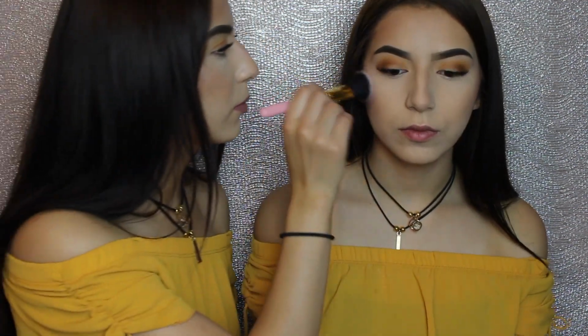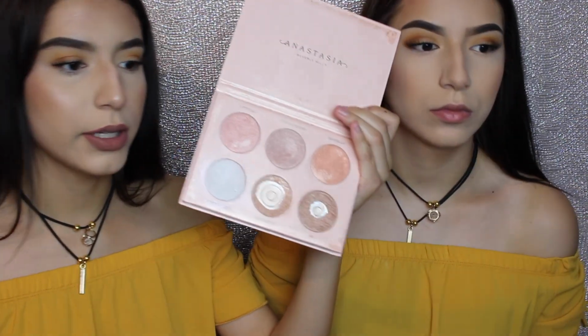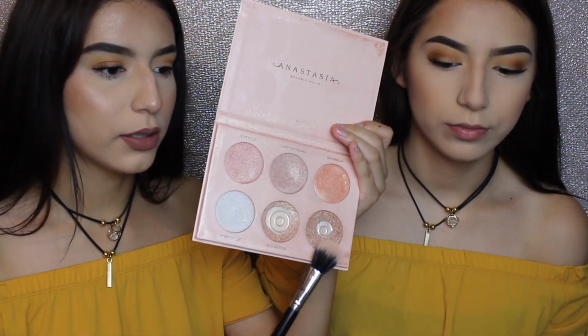The Maybelline Fit Me blush, and this is in medium warm. So now for highlight, I'm going to be using the Nicole Guerriero highlight, and I'm going to be using this color right here.